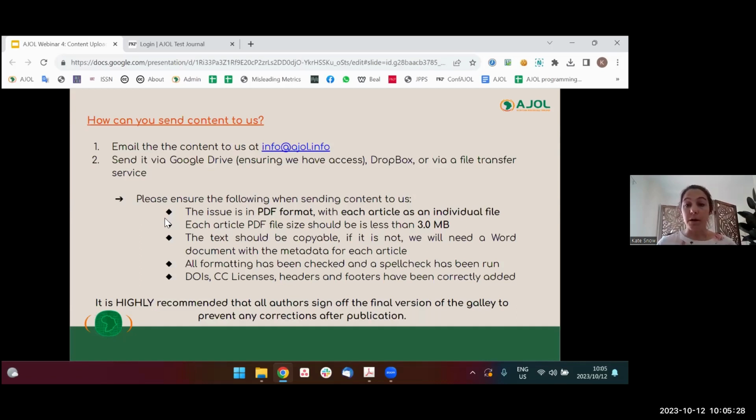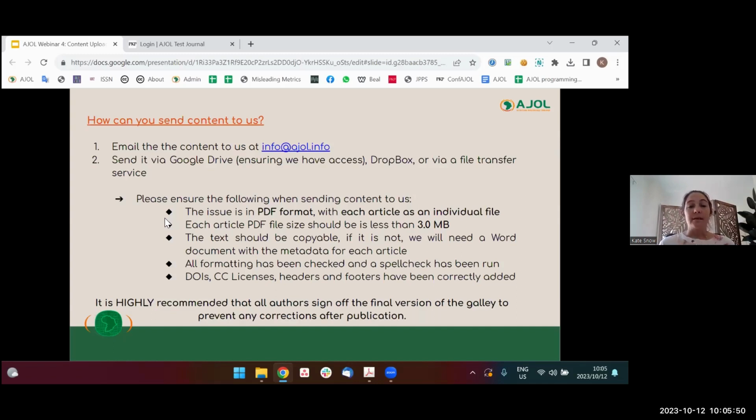The text needs to be copyable so that we can transfer the information onto the AJOL site, the metadata. And if it's not copyable in the PDFs, if it's a journal policy to have PDFs that are locked, then we'll need a Word document with all the metadata in order for us to copy the information across.